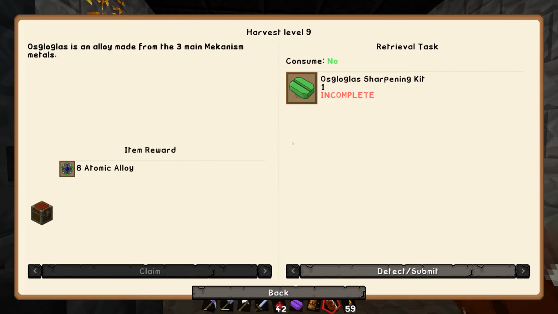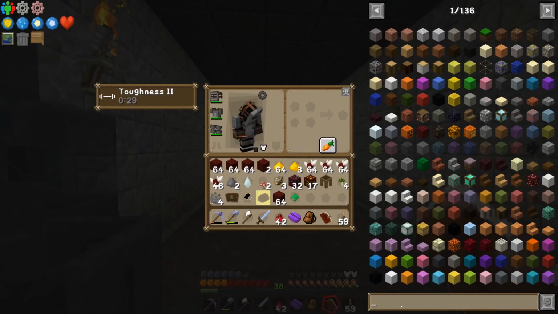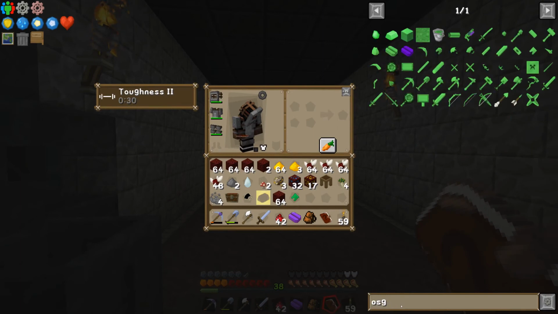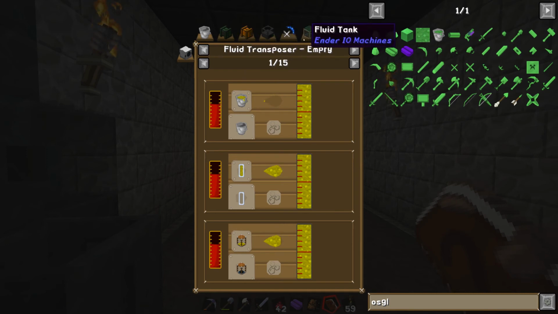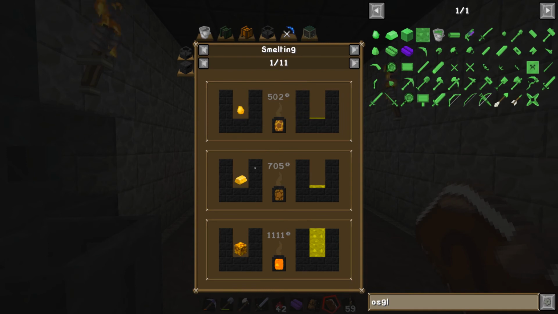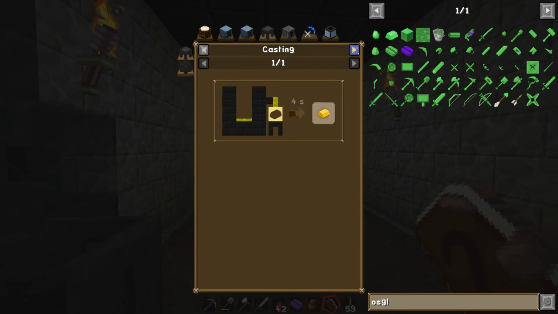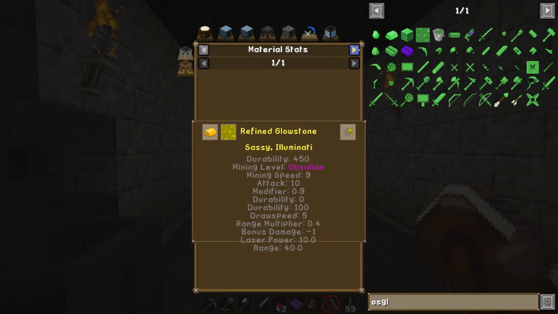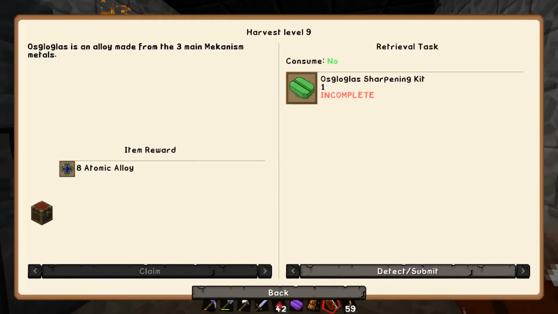Osgloglas? What? It's an alloy made from the 3 main Mekanism metals. Who comes up with these names? Okay. Osgloglas. There we go. It's poisonous green. Molten alloying. So I need refined glowstone, refined obsidian, and molten osmium. Oh boy. How does one make glowstone ingots? I need to... Okay, so I need to go down the Mekanism rabbit hole before I can get up there. Got it. Okay, so this quest line is at a halt for a bit.